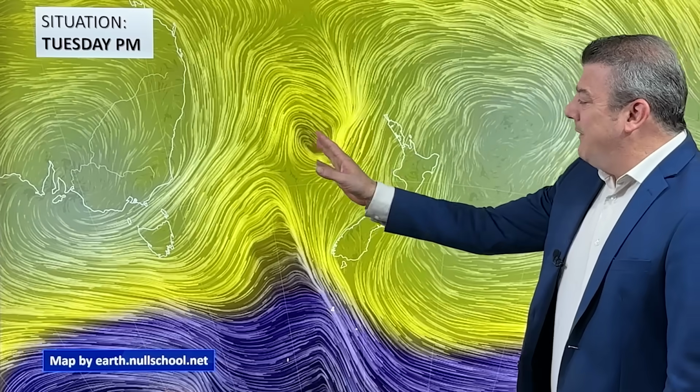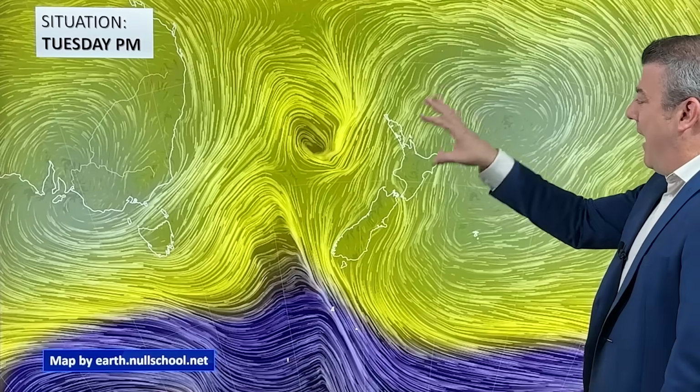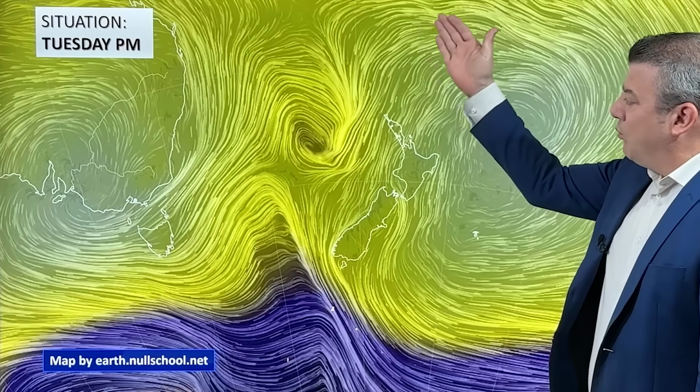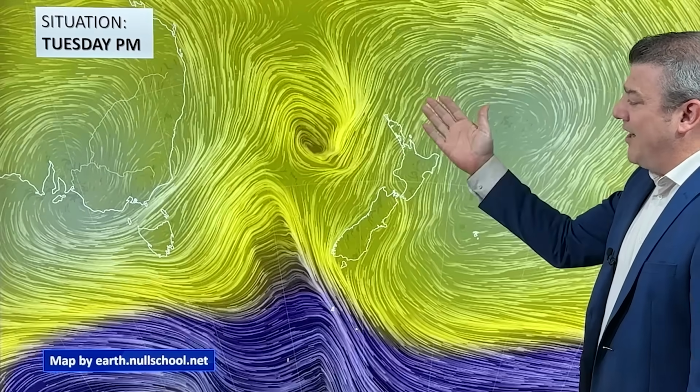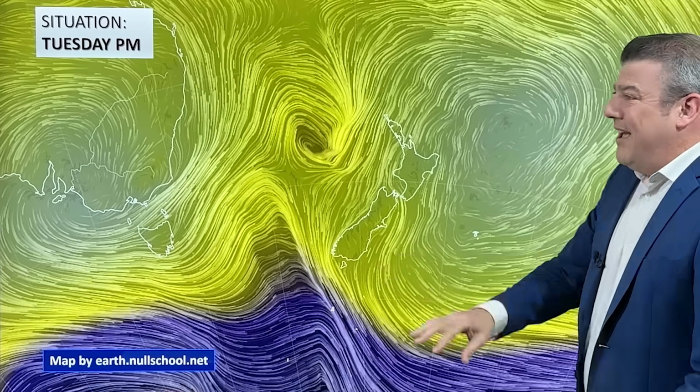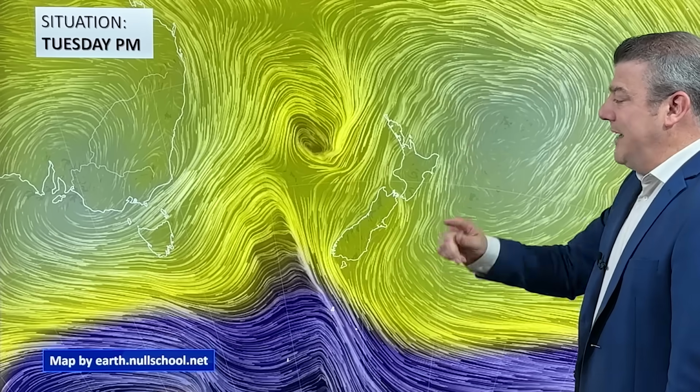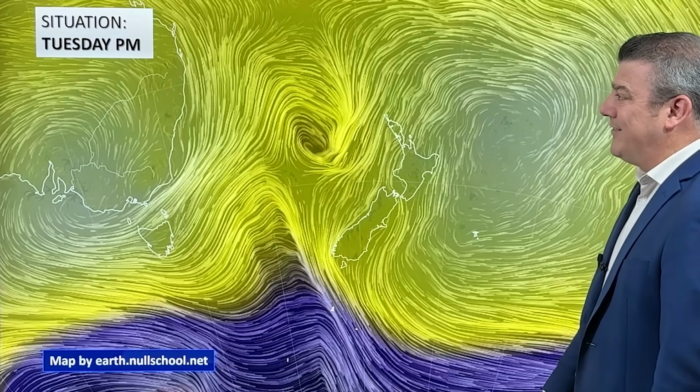We're tracking low pressure out of the Tasman Sea. It's the first time we've seen a low moving into New Zealand for a little while now, and it's going to deepen as it moves in, but it's surrounded by big high pressure to the east and another big high pressure out here over Australia. It's going to drive in this warm subtropical airflow for the next couple of days. It's already warming up. Not necessarily what you might call t-shirt weather everywhere, but still a mild airflow coming down, replacing the very cold airflow we had at the weekend.